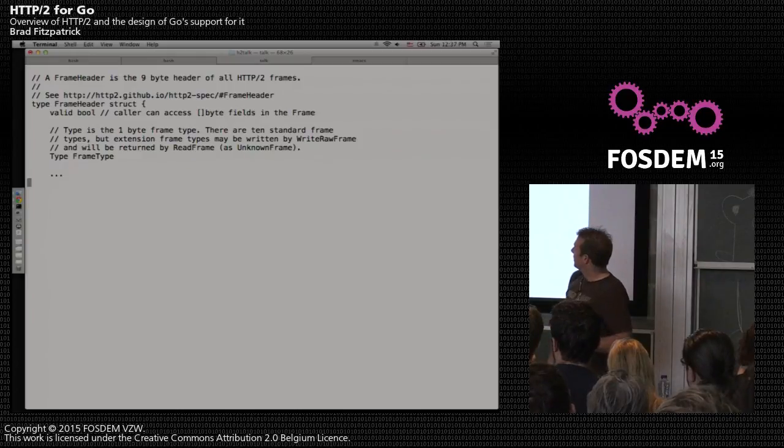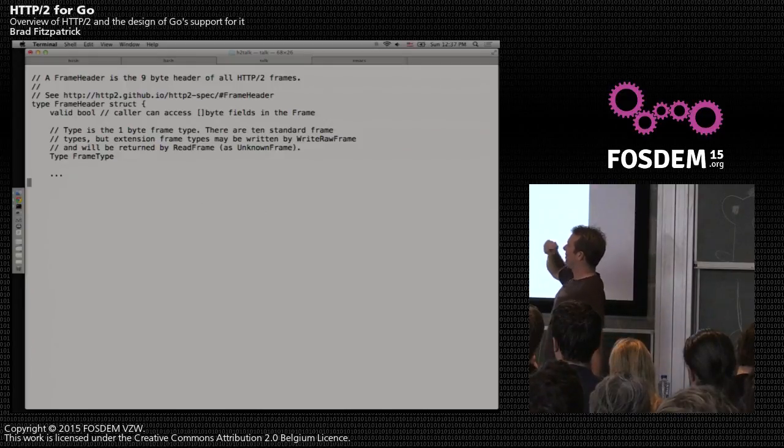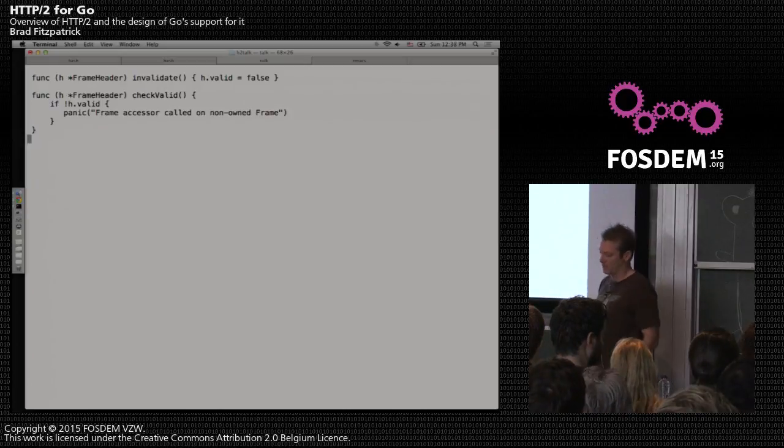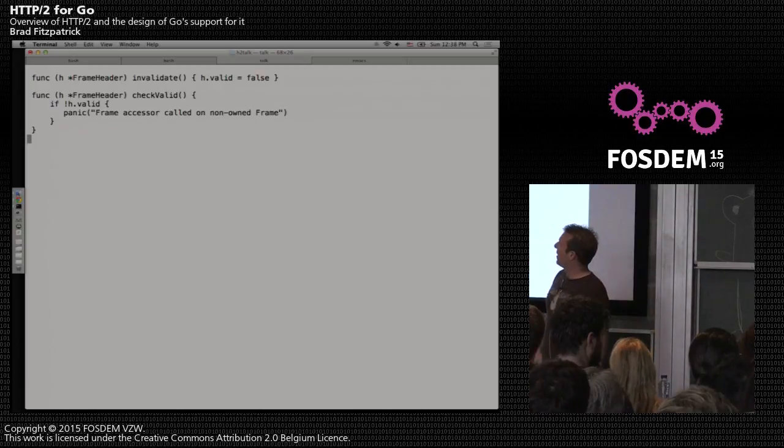But anyway, the frame header, in addition to those fields I said before, we also added this unexported valid bit that basically says, does the caller own this or not? And if they don't, we will blow up later. Then we have methods on the pointer to the frame header called invalidate, which is part of the interface, so nobody else can implement this frame interface. Only the 10 types in the package can implement it, because you do that trick of lowercase method names. And then there's this check valid method that just blows up. This is useful for debugging to see if someone did something on the wrong Go routine, or somebody didn't understand the lifetimes.